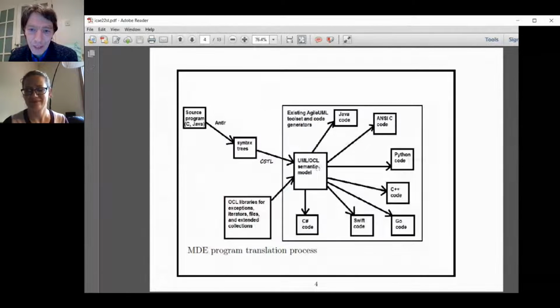The difficulty is producing the abstraction. One thing I should say about Antler is it discards comments, so the comments in the source program are discarded. Now that might be a problem for certain people, but that's just the way the parsing does. In principle, I suppose you could extend to incorporate comments and then incorporate those comments as notes in UML and then regenerate them. But at the moment, comments are discarded.